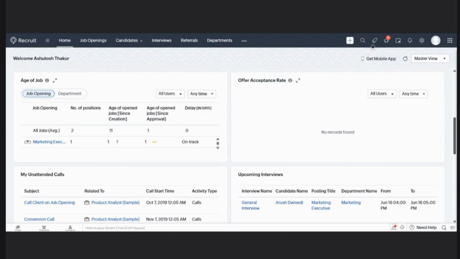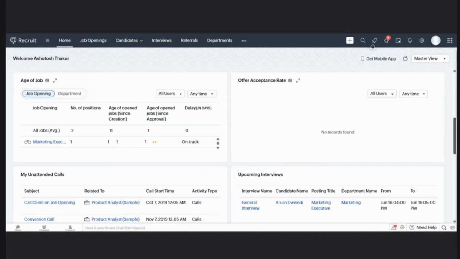Every recruiter, every talent acquisition person will have a KPI that if it's a junior position, you have to close it within 15 days. If it's a mid-level position, within 30 days. If it's a senior position, within 45 days, right?